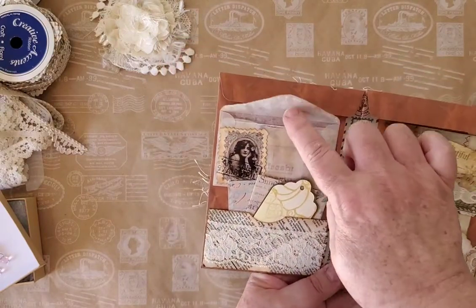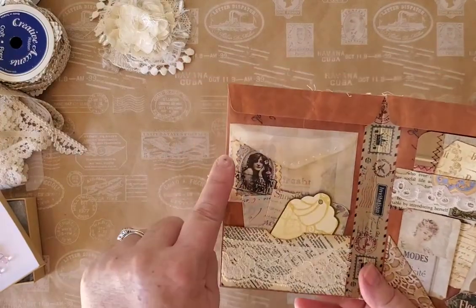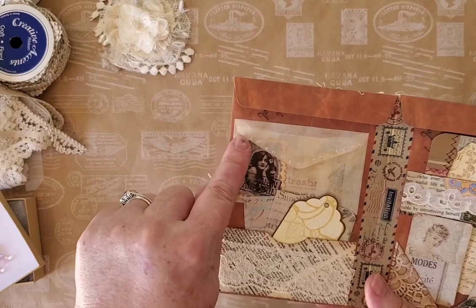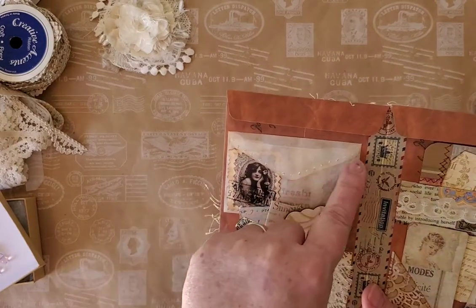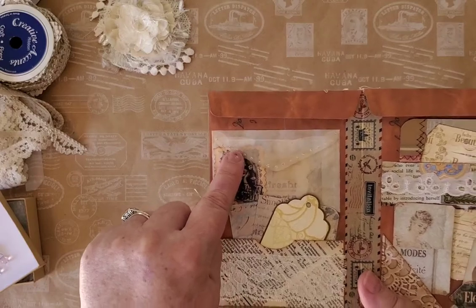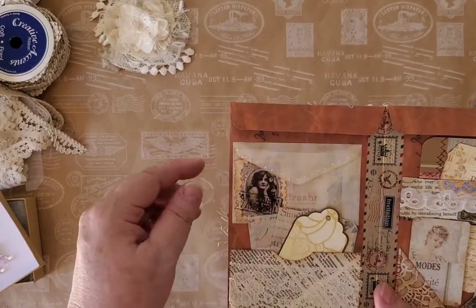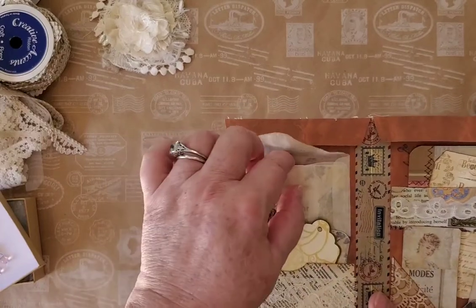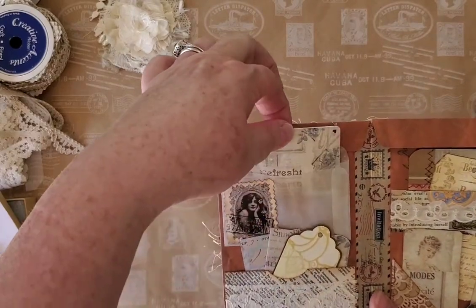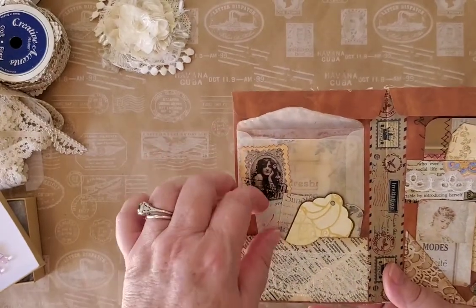A little envelope here. Just so many little pieces that I don't even think about doing on some of my stuff, so I need to up the program. But you can see, at least I think you might be able to see, it's just little dots of glitter glue, I guess. So sweet. And then of course there are more goodies inside. A beautiful little stamp.